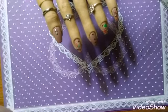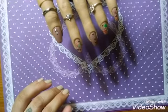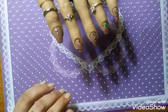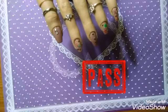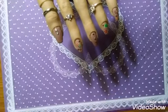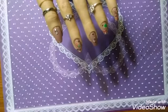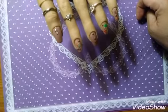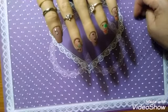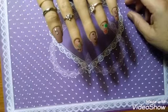Alright, we're back. Cured them for 60. We're good to go. They are finito. I really love the fall. Love doing the nails like this. Can't go wrong with a little bit of water decals, a little bit of gems, some gel polish. You got a beautiful manicure. It's really simple and easy, but it turned out really beautiful.